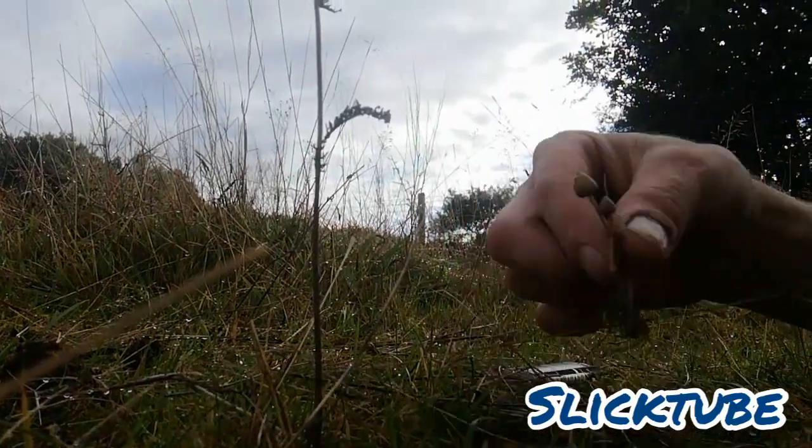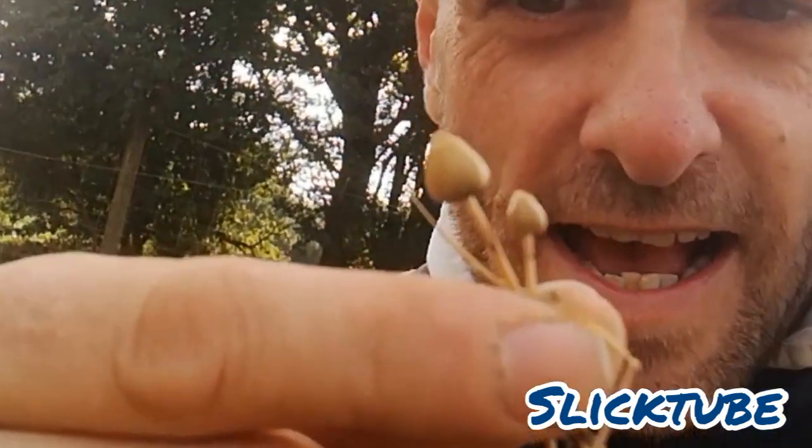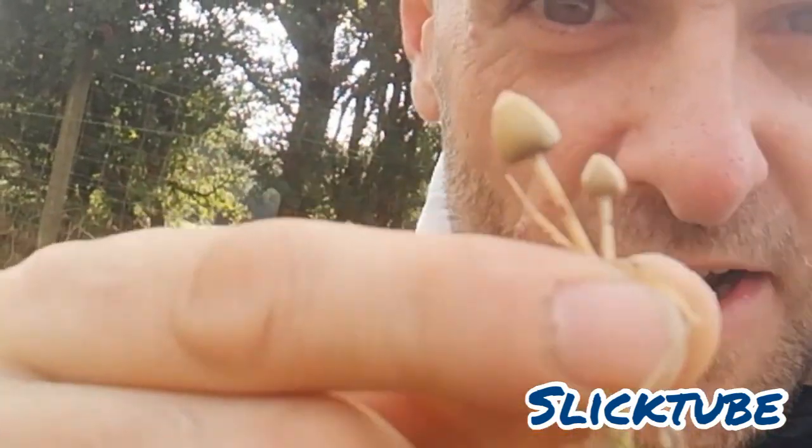So I'm going to get these little babies here, and when I was looking and I spotted them, I spotted this to my left, to my right, lots. Oh my god, and there's more in there. Yeah, so I found a nice little clutch here. Right, so basically, yeah, look. Liberty caps. The original magic mushrooms.